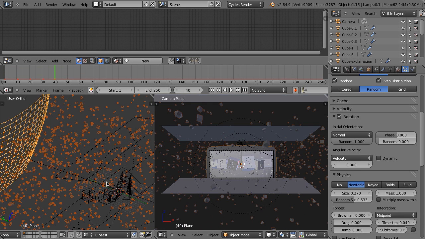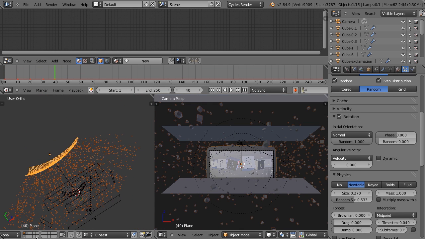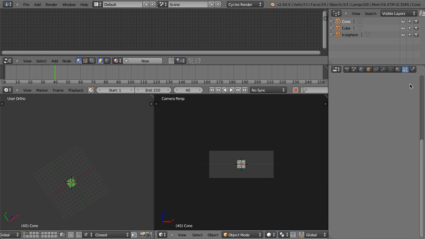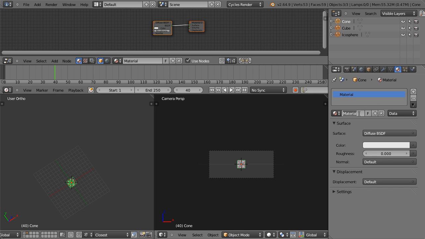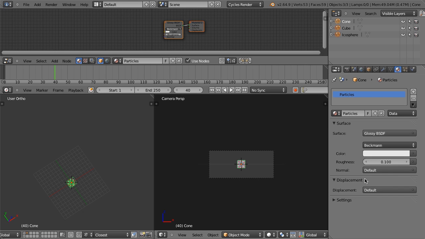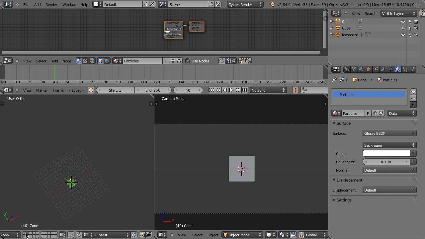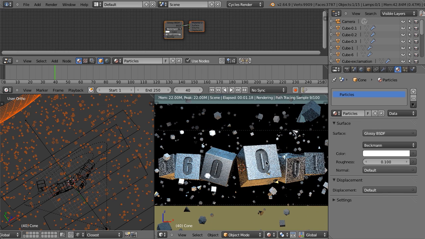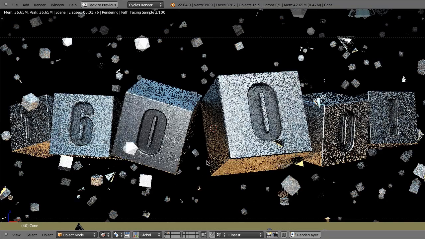So now if we go in and render this, actually, first of all, let's go back to layer 2 here. And let's select all of these. We're going to give them a new material. We'll call this Particles. And this is merely going to be a glossy shader with, say, a roughness of 0.1. And then we'll make it solid white. So now if we go back to layer 1, we go in and we render this. We can start to see what happens. These start to look kind of interesting. We get some kind of cool lighting going on in them. And it's just kind of cool.